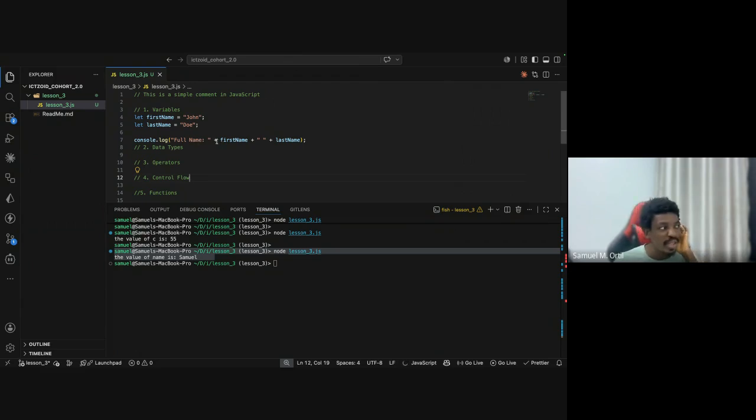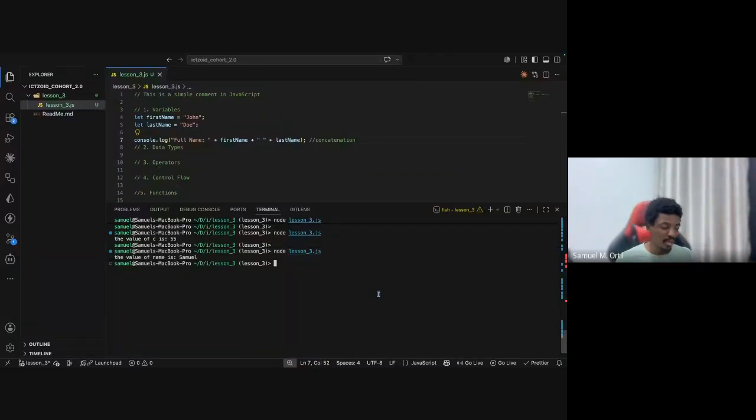In this case, you call it concatenation. That's the word for it. Concatenation is like you're bringing things together. You're not necessarily adding them like 2 plus 2 is 4. It's like you're bringing first name, bring last name. If you notice this, full name, first name will appear, then a space, and then last name.